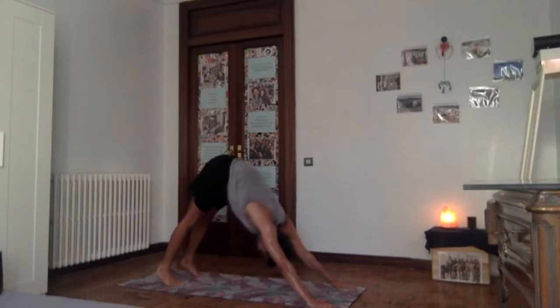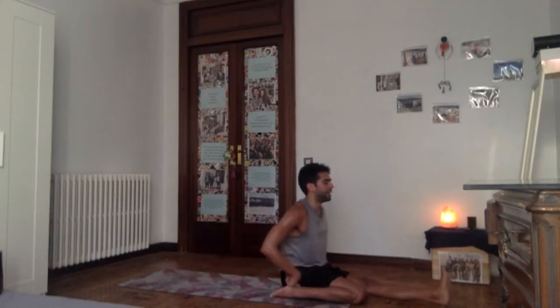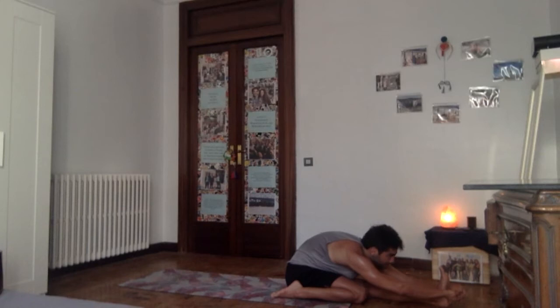Janga Mukha Ekapada Paschimottanasana. Inhale, hop with the right leg, stand back, or find this variation once you're here. If it's too much for the knee, open up the knee. And then exhale, fold forward, four, five. Keep pressing forward to the left heel, pull the belly, reach forward through the ribcage, four, four.